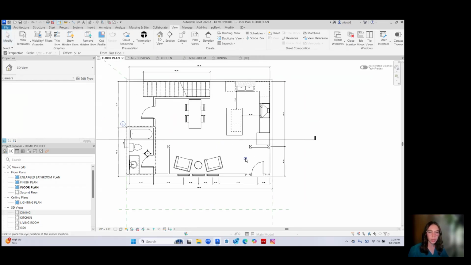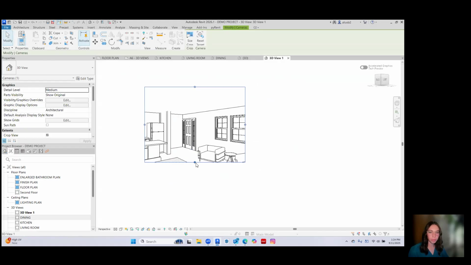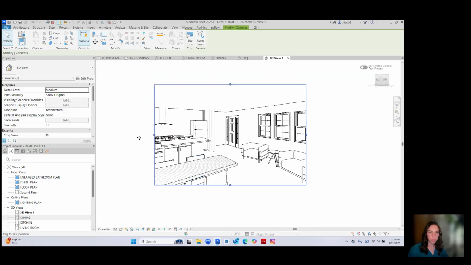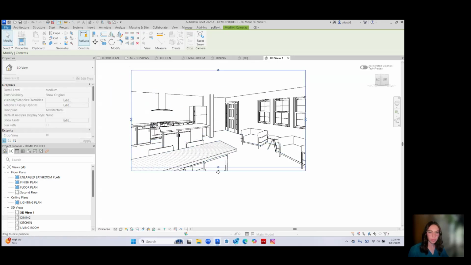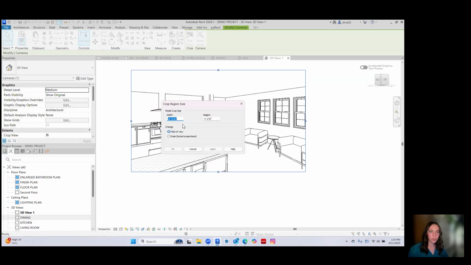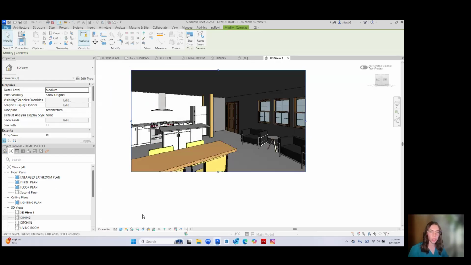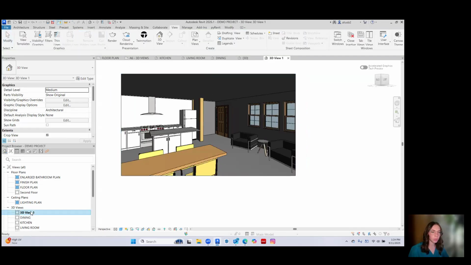So let's see, maybe I'll do it from over here. Change that to shaded. And then I'll rename this one to entry because we're looking at the entry.